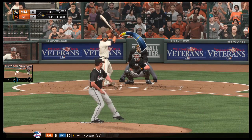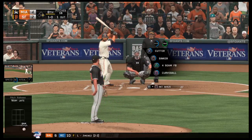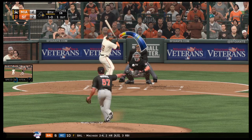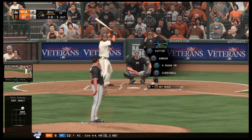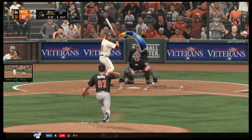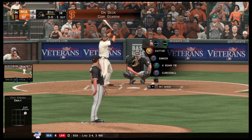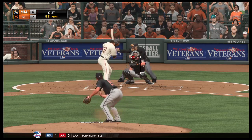Yeah, and you're not too worried about this guy jumping the yard on you here and tying the ball game. But if he does find a way to get on base, things get a whole lot more interesting. And that's too high, ball 2. And the reason he's working away so much here is because he's got that big hole on the right side of the infield to worry about. You don't want to give this guy something where he can just roll over a ground ball and still get it into right field.